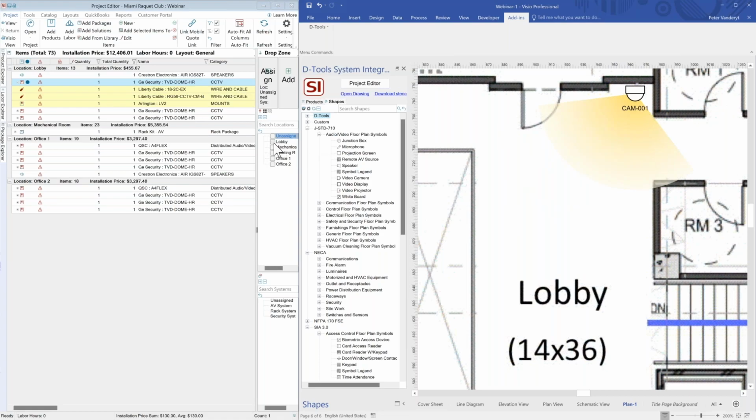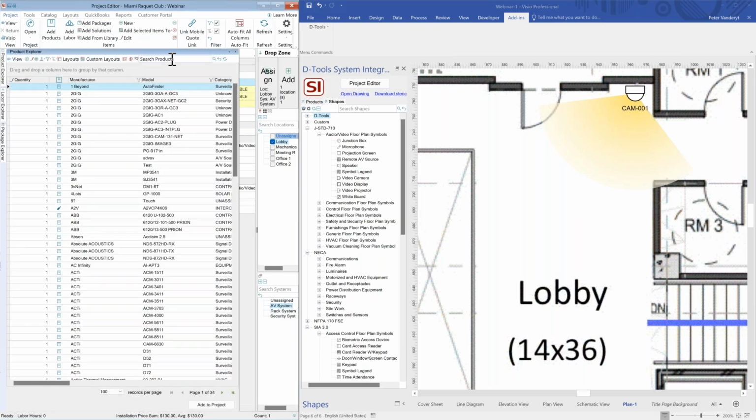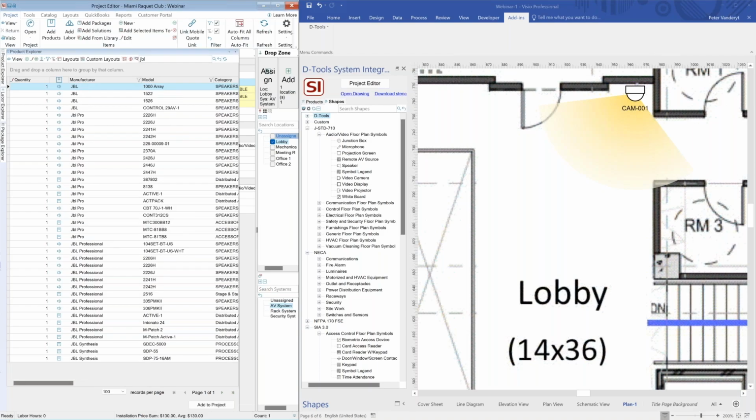And you can also work the other way. Let's say I'm in the lobby and I realize I need to add another speaker in here. Just come over here and take this JBL part. This part is nowhere in my drawing or equipment list. I'm just going to drop it straight into the drawing.